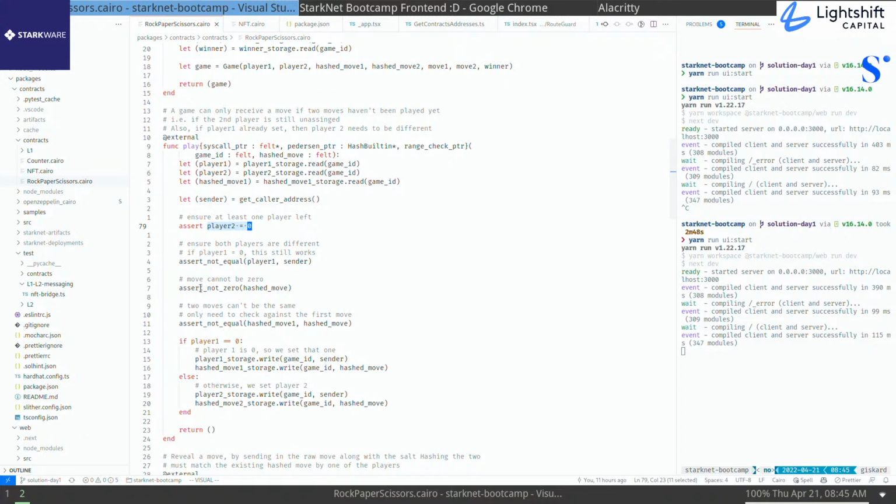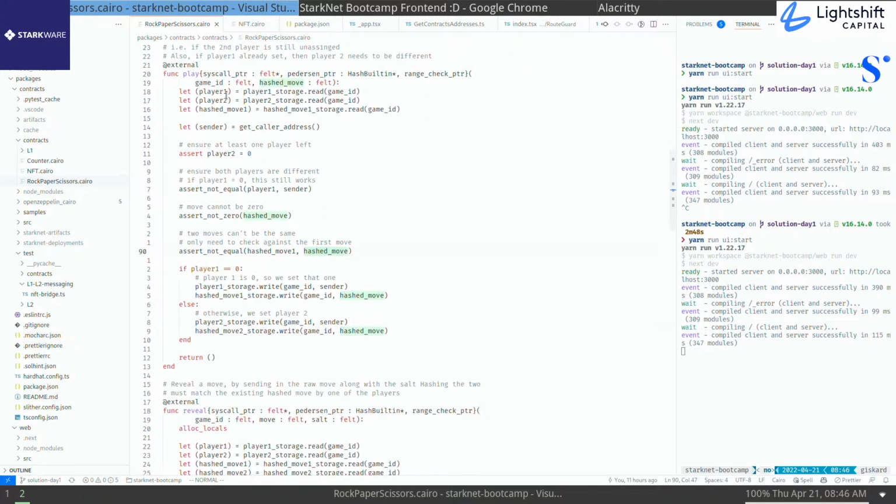We also need to assert a few extra things. So assert that the hash is not 0. This is a very weak check, but just some sanity check here, because he can't submit a hashed move that is 0, but he can still submit some other random stuff that's not a valid move, at least right now. And assert that if player 1 has already played, then player 2 cannot submit exactly the same hash, because he could try to do that because that hash is public, and this would always be a tie. So he can play the same move, but he needs to choose a different password.